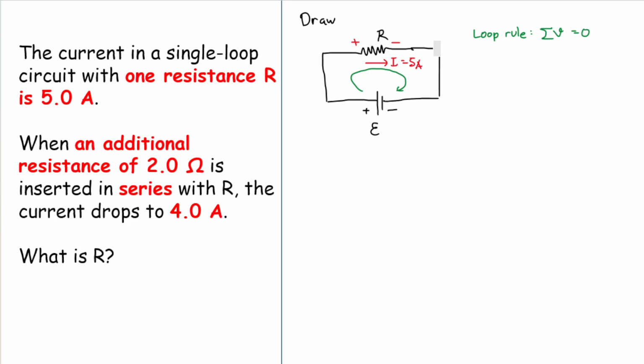Good. And then here, let's start from this battery, and the current enters from the negative terminal, so I will have a negative sign. So I have minus E, which is unknown. And then we will have plus, because we enter this resistance from the positive terminal, so we'll have IR. I multiplied by R, right? We need voltage here, so I multiply the current by the resistance, and all of that will equal 0. Now let's plug in that 5, so I'll have minus E plus 5R is equal to 0, and so we will have E is equal to 5R. Okay, now this is the initial circuit, and there is nothing more that we can do from this.